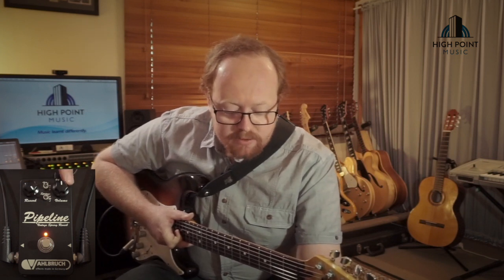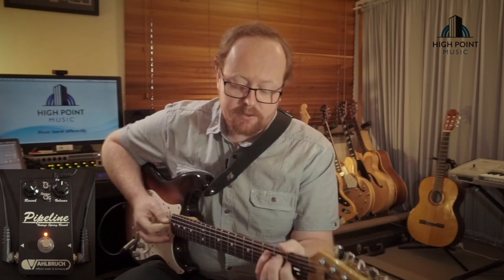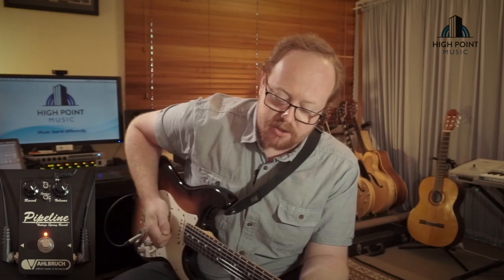And then we've got a master volume control here. The master volume control here is for the entire effect. So for example, if I strum a chord and turn that down, it turns the entire effect off, and it also gives me a boost on the other side.